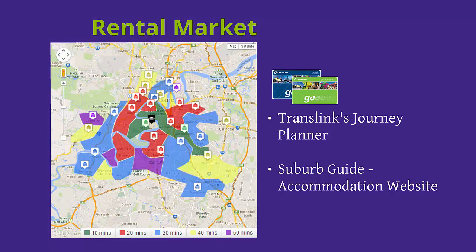Please take some time to view our suburb guide which is found through the accommodation website. The website will inform you of some of the suburbs in Brisbane and its surrounds, how long it will take for you to get to Herston, St Lucia and the distance to the CBD. The suburb guide will inform you of basic information about each suburb, show you images and let you know the cost of living in a share house, a unit or a three-bedroom house. This will allow you to budget accordingly.